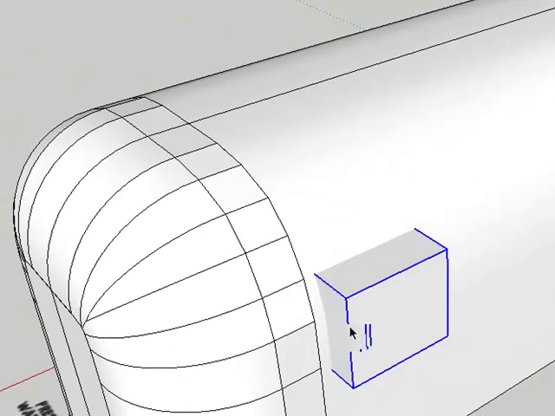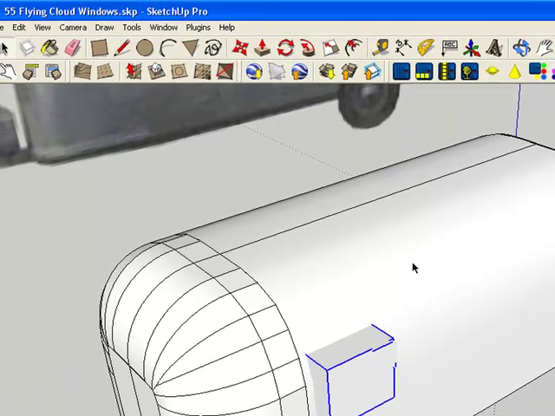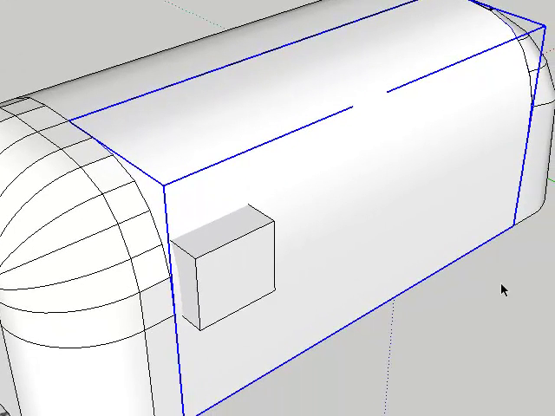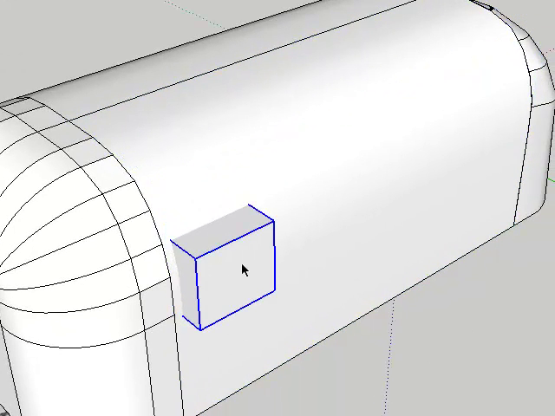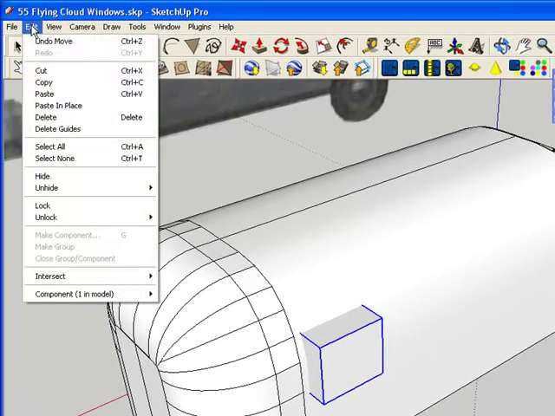Now what I need to do is get this box to intersect this shape. And to have that work best, they need to be in the same level of the drawing. Remember, if I click on the shell, see how the shell is highlighted now, but the box isn't? And they need to be in the same section. So I want the box highlighted. And again, I'm going to go to Edit, Cut.